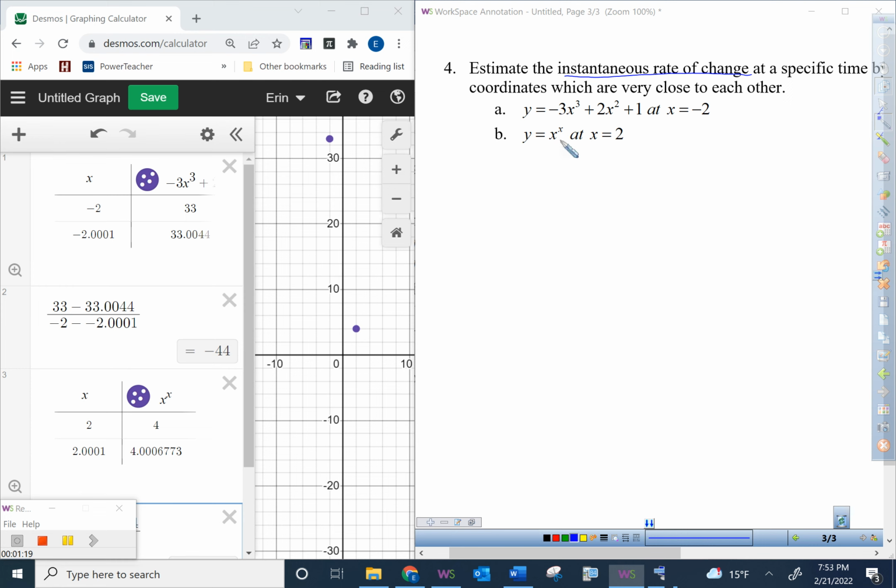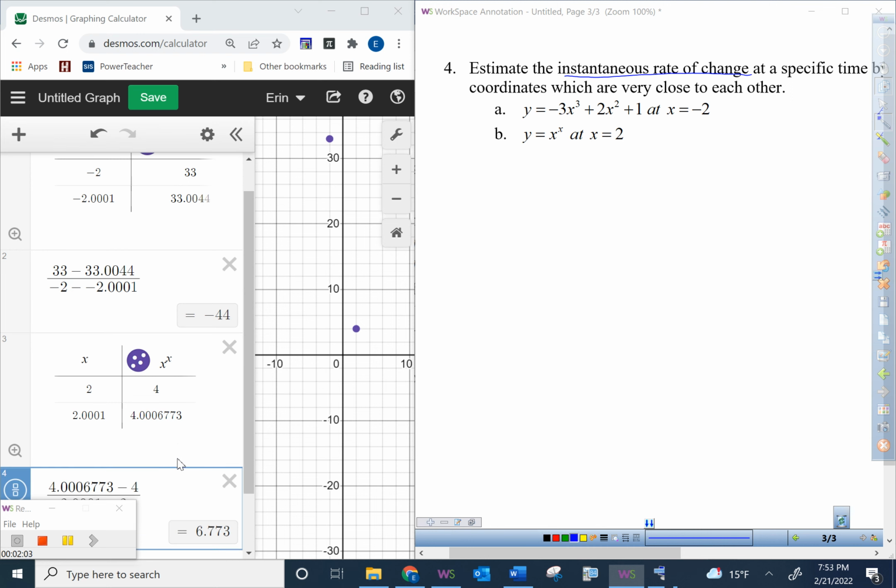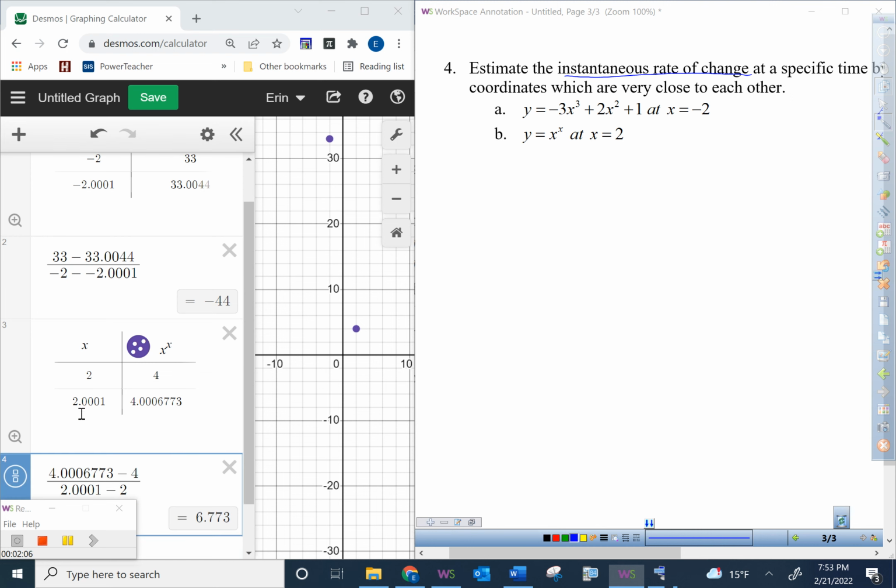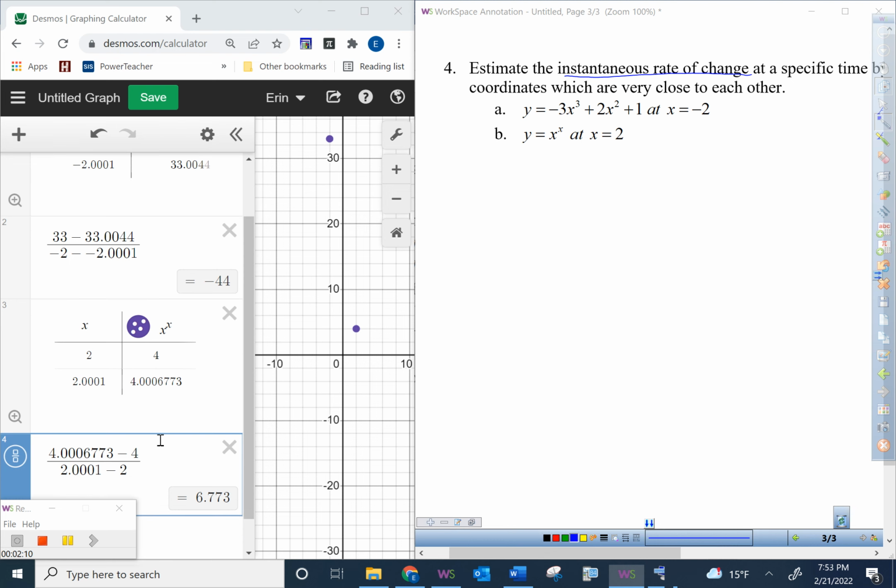The second piece, because it's kind of a weird expression here, x to the x, okay, this one is not necessarily a nice value because if we think about taking to a power, where that power is a decimal, it doesn't really work out nicely for us. Okay, so you'll see that expression 2.0001. It's got this weird decimal attached to it, but the process is the same.